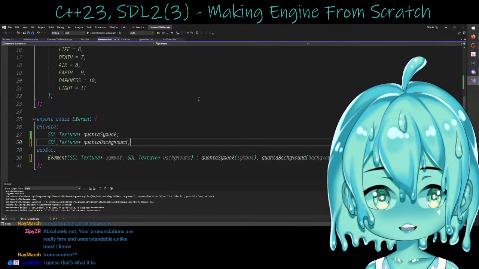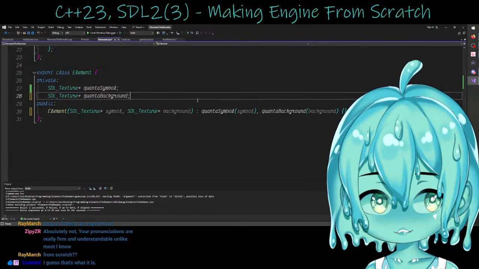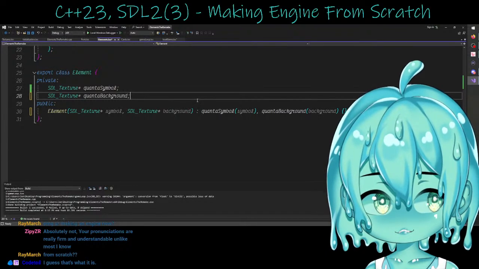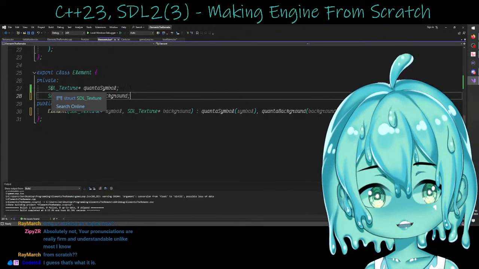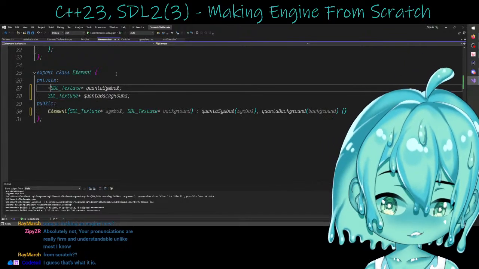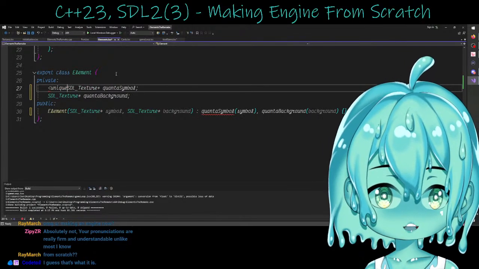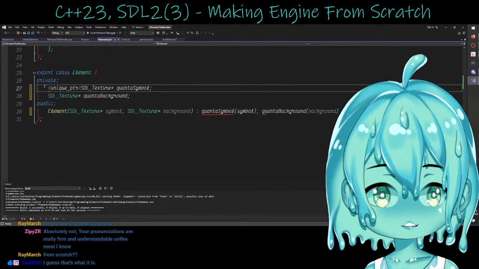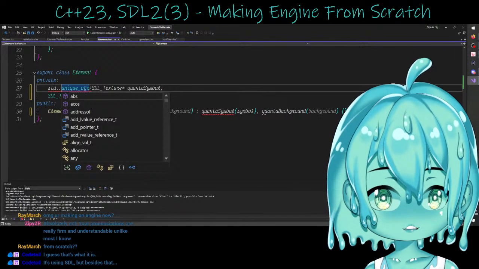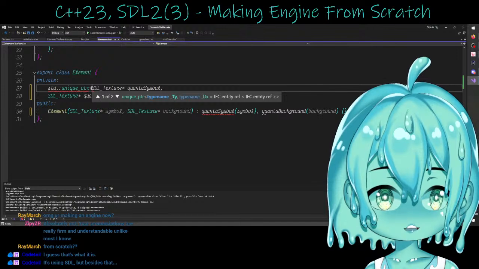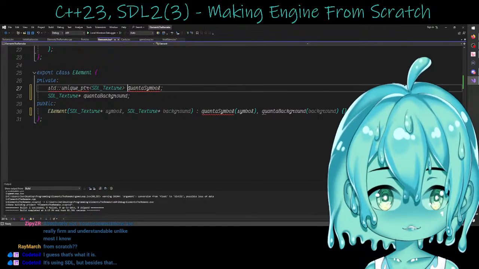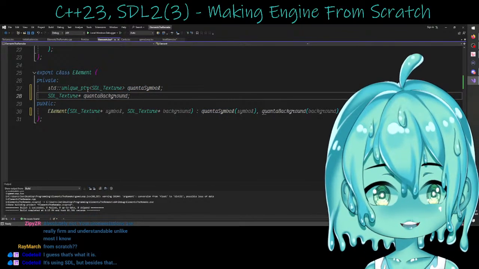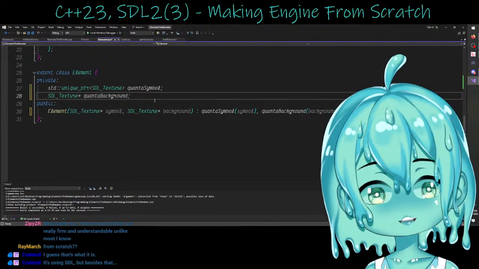I'm debating in my head how to do this. Can I do a unique pointer for that? Is that possible? Or no, it's going to be std::unique_ptr of this value. Is that legal? Oh my god, it is legal. Oh, I should be doing that, huh?